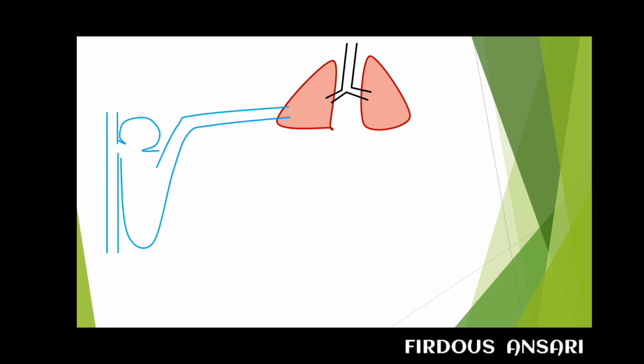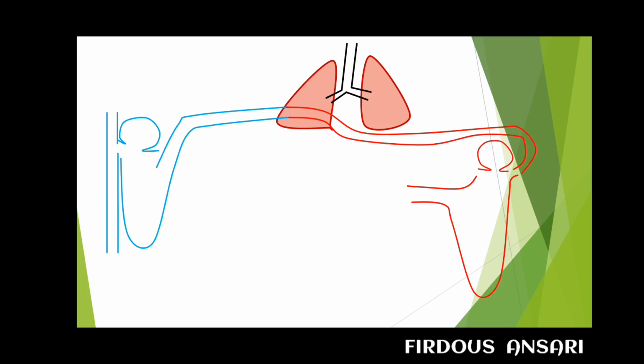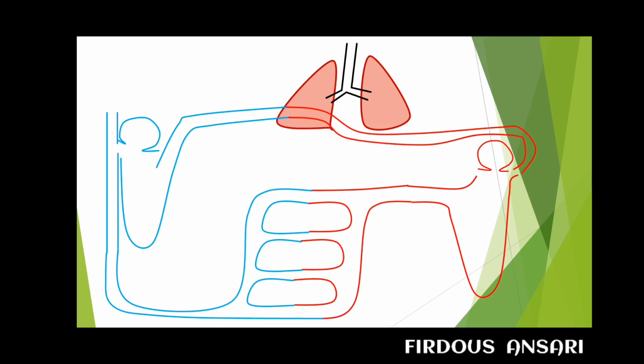And in the lungs, the deoxygenated blood is converted into oxygenated blood. Suppose this is your pulmonary vein, and this pulmonary vein carries oxygenated blood and passes it to the left atrium first and then to the left ventricle. These are all the arteriolar system. This is the capillary, which becomes venules, and then veins, ultimately approaching the venous system. Now, the angiotensin receptors are present both in the arteries as well as in the veins. So first of all, we shall study the arteries.